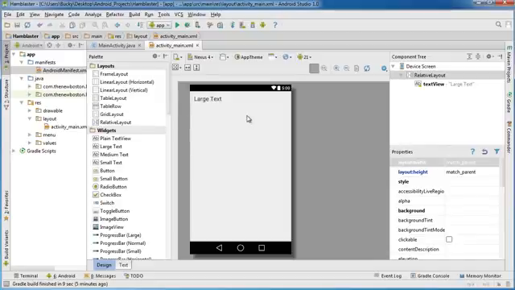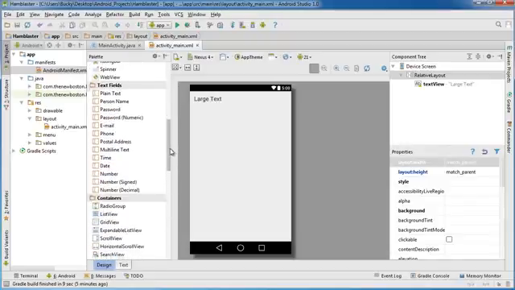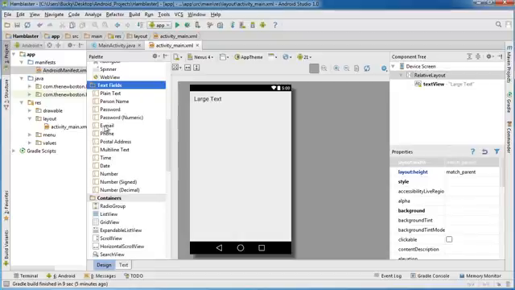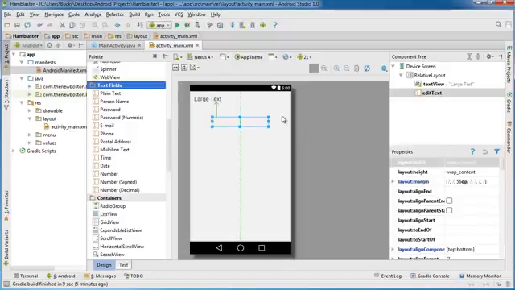So under this, of course, we need two little input areas for the user to enter their login information, an email and a password. So first, let's get that email. Scroll down. It's actually under text fields. So click that if it's not expanded. In for email, just drag that over, and we can tell when it's aligned with the middle because of this little green line. So drop that right there.